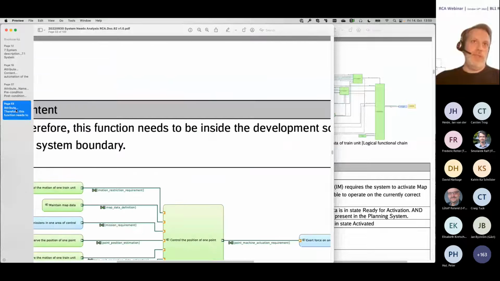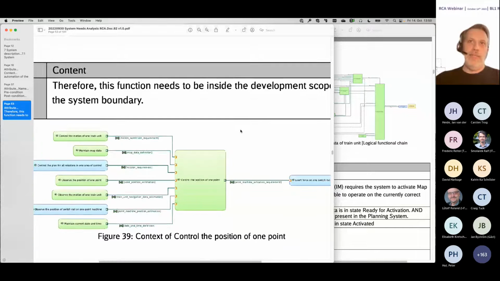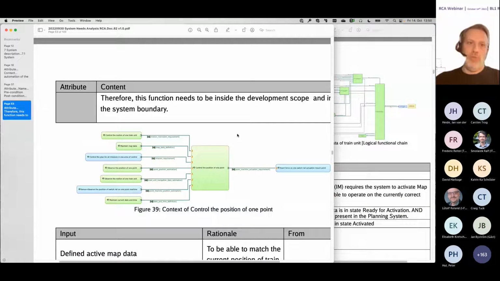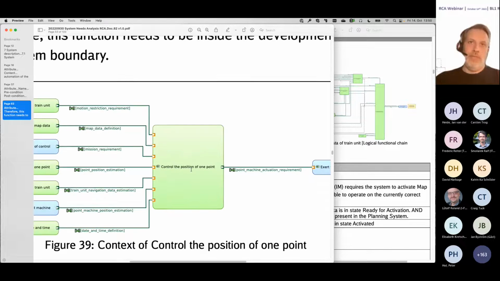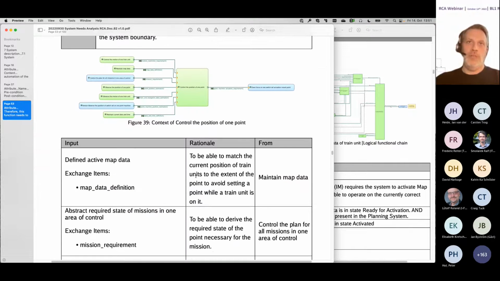Speaking of system functions, we have then a list of system functions. That's what I showed in the mock-up of the document. So the list of system functions usually has a diagram like this. In the middle there is the function we are currently looking at. We state which inputs are required for the system function, and which output the system function is producing. And then we have a description of the function as well. It's not a specification, it's just a description. We are not in CENELEC compliant documents at the moment.